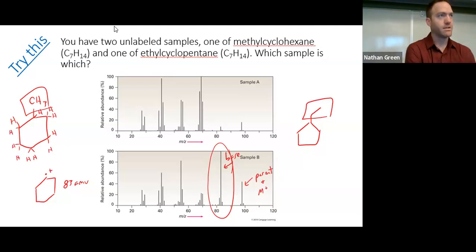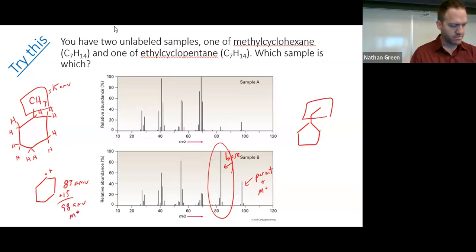How did I know it weighed 98? Because I did all the math for this one, right? To get to 83, if I add 15, because this is a carbon and 3 hydrogens, that equals 15 atomic mass units. I'm just adding 83 plus 15 equals 98. That would be my molecular ion. You see that? So this full molecule weighs 98 as well. There is a peak over here for 98. It's a little bit smaller. But notice that I don't really have much of anything here at 83.